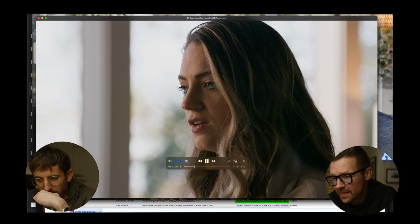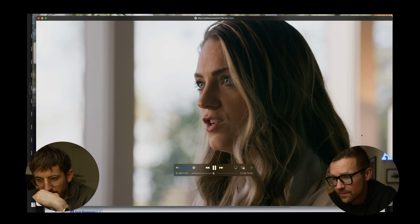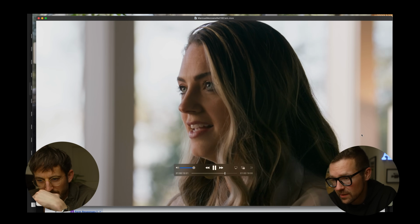At least it's a little darker in the zone we chose to land the head. The BCam, we're getting into that zone where, to me, it feels like the face is sinking into clipped windows. Here's what I'll say. You want as much usage out of both camera angles. If you're going to bring a second camera on set, it's going to shoot the same data rate. You're going to have the same amount of weight on your hard drives and in your edit as this one. So make it more usable.